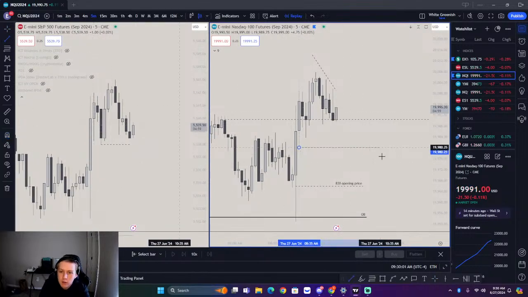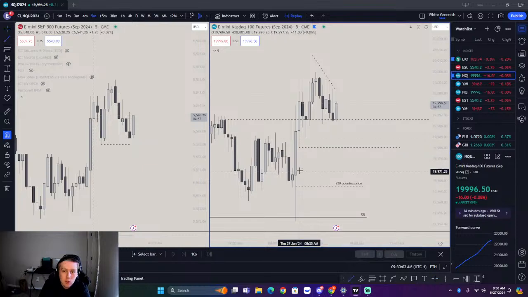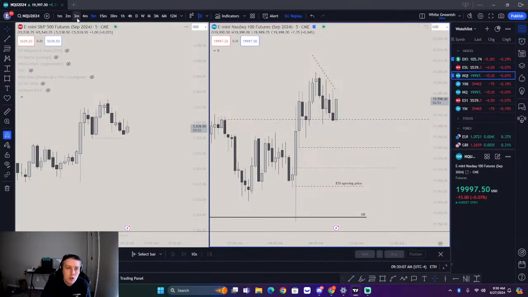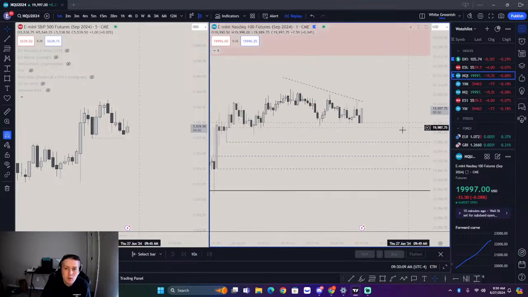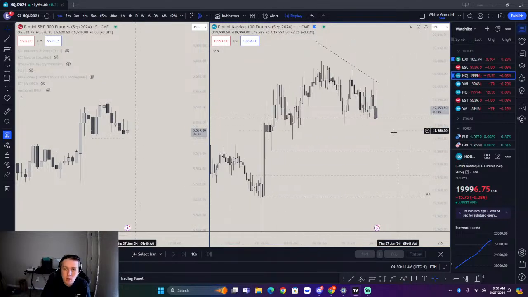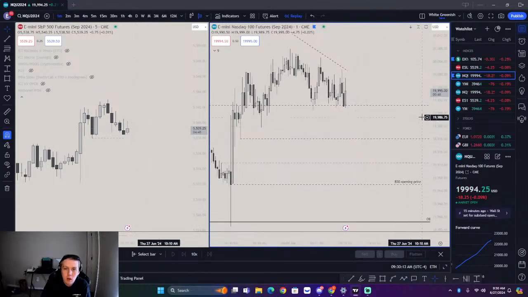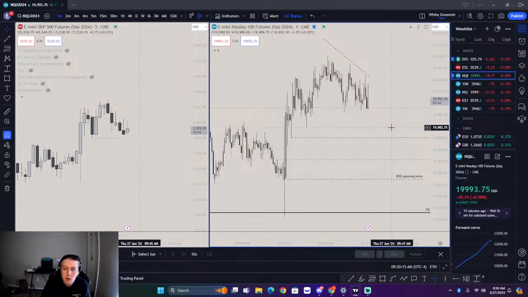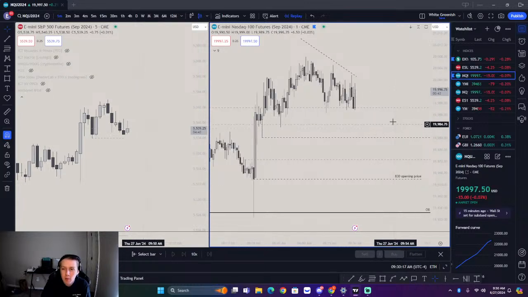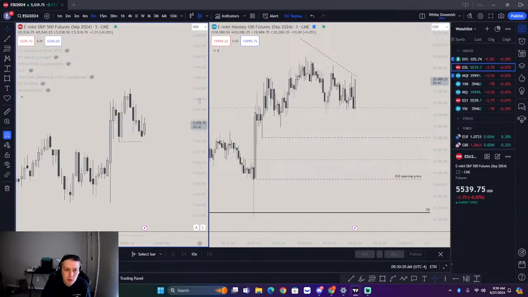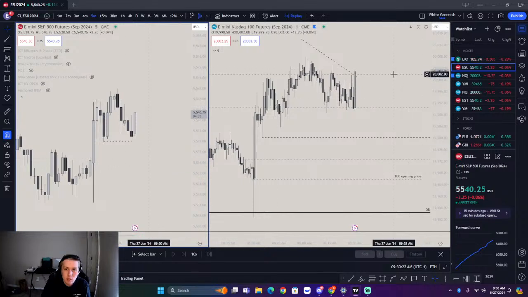All right, so here we have this 5-minute imbalance. Market just opened. Let's see where we want to displace here. I'm expecting higher prices. But I also just want to read the tape and have no bias, no like, oh, I want price to go higher, I want price to go lower, because that's not what tape reading is. Tape reading is just reading what price is doing. So market's pushing up right now.